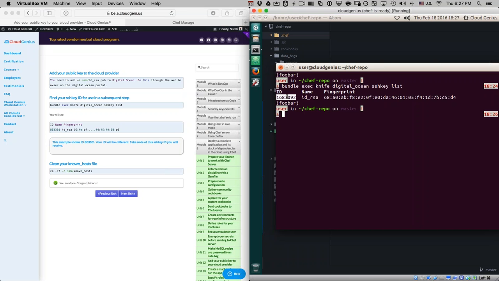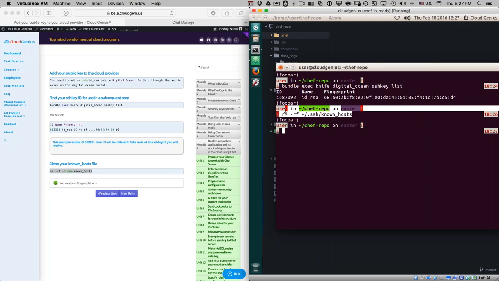Now, having done that part, I also need to clean up. This is a cleanup step. Some of you will do the exercise over and over again, and especially for DigitalOcean, if you do not do this particular step, it will hurt. It will hurt in that it will have a different machine with the same IP address from a previous attempt, and it will cause you to fail, saying SSH identity mismatch. And you're cleaning up the known host file basically in this step to take care of any potential issues in a second or third or a subsequent run of the same exercise. You're cleaning up known host files.